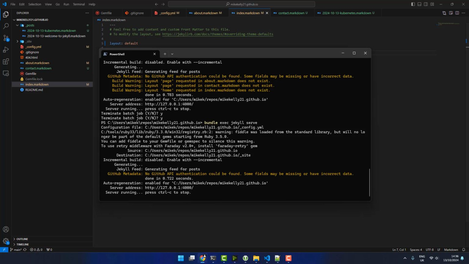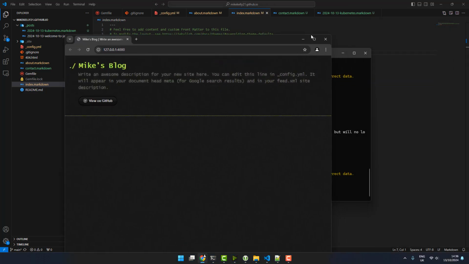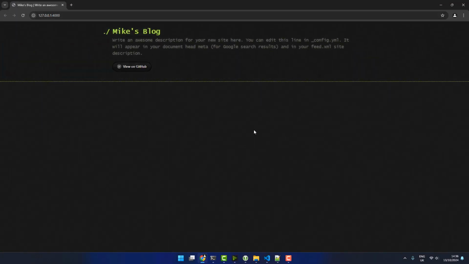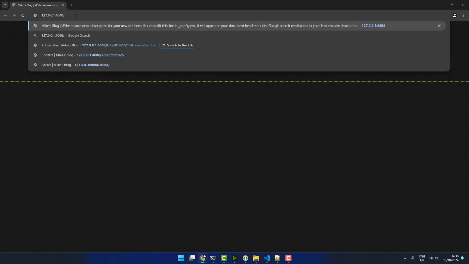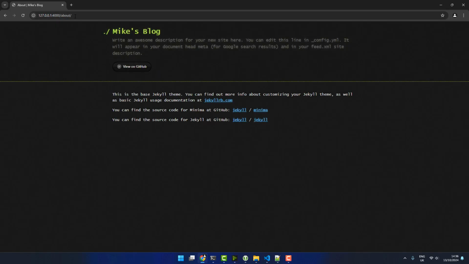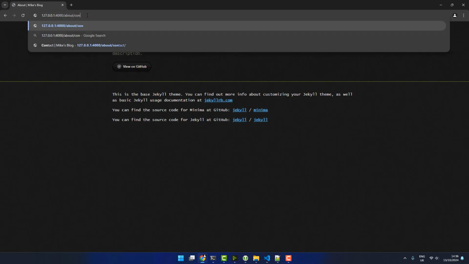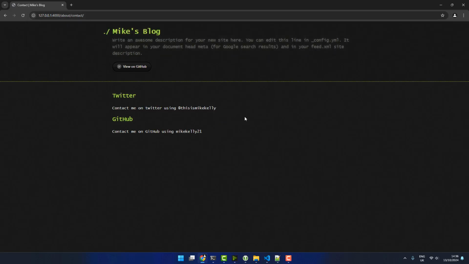So let's do that. Right, okay. So we have a theme. Unfortunately, all our content's disappeared. But we know that our about page existed at about. So there we go. Our about page is still there. We know our contact page existed at about contact. And that's all there. So what we're missing then is stuff within the theme that would allow us to get to some of these pages. So we could just add links.